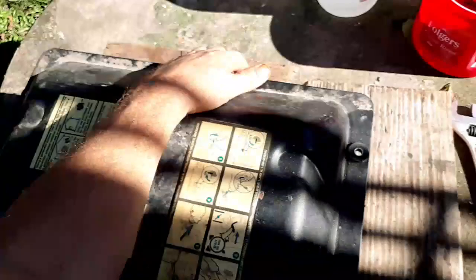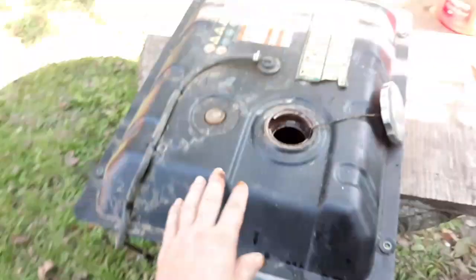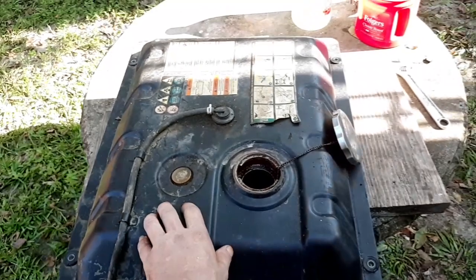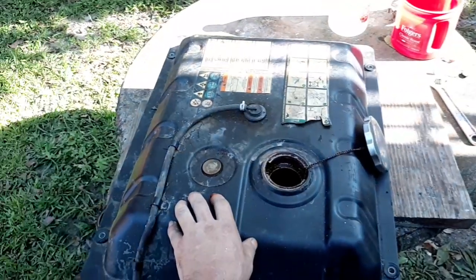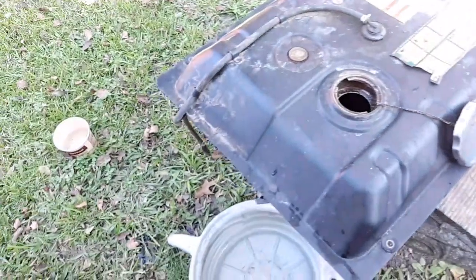And that's the method I tried, the gravel with the vinegar, and move this tank around every which way I could. Been doing that for a long time. Actually, my arms and shoulders and stuff will probably be sore tomorrow, but that's what I did.